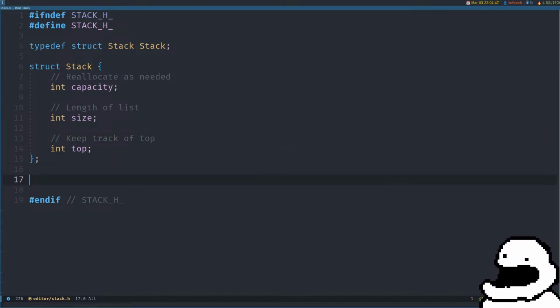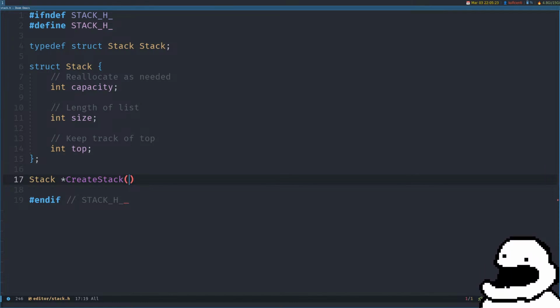And then I'll just here keep track of top. Right, and then we're gonna actually implement a stack, so we're gonna have push, pop, and I guess that would be it. We also probably want a create stack function, and so let's do that actually. Create, it's following my naming convention. I think usually if I wasn't using Raylib, I'd probably just do create stack like this, which I honestly think looks a little bit better than this.